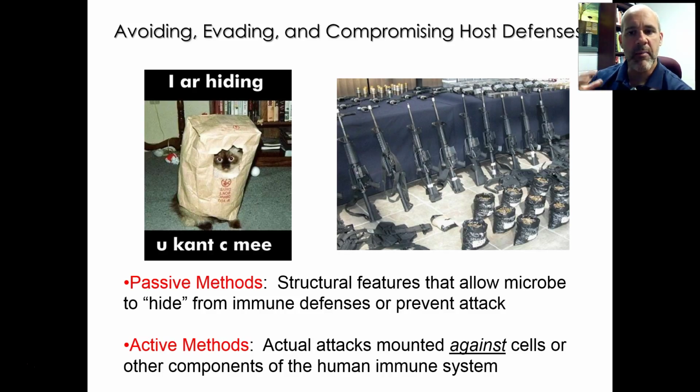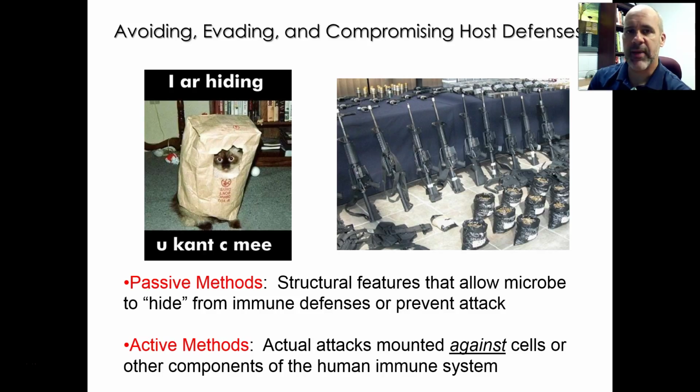So barriers and weapons. We've already talked about barriers, your skin and your mucous membranes, but we'll talk more about the features of those barriers that help prevent entry of microorganisms into the body. But then we'll also talk about the second lines of defense when we get into chapter 12, which are some of these early weapons, both cells, and then there are molecules that function as early weapons against invading microorganisms in the body. So it's these early weapons that pathogens really need to be able to get around.